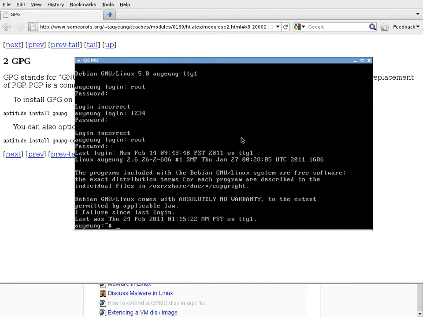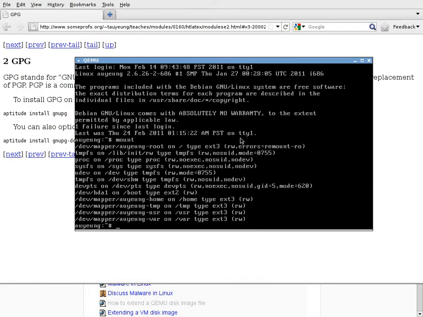Now, it should be noted right here that since the beginning of the semester, we have been encrypting the entire partition, which is cool because if you look at the mount points, it's basically saying that everything inside the mapper, which is an LVM construct, my home folder, everything in home is encrypted, everything in tmp is encrypted, everything in usr is encrypted, everything in var is encrypted.